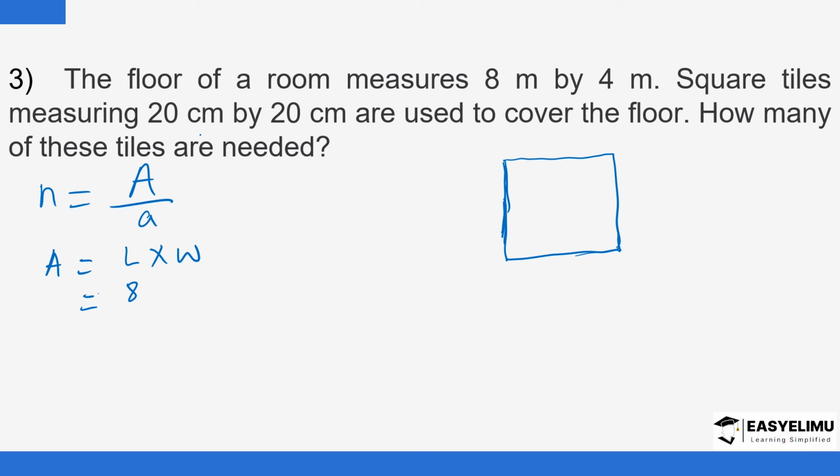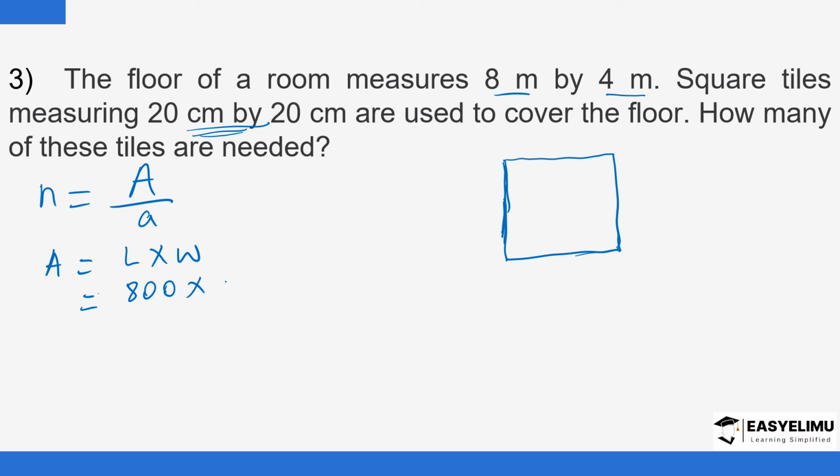The measurements that are given down here are given in centimeters. So we'll have to convert the other measurements there to be in centimeters as well. That is what we did in the previous lesson, where we were talking about unit conversions, and we looked at how you are able to convert units from meters to centimeters. When you are converting from meters to centimeters, you simply multiply by 100. If you multiply 8 here by 100, it will be 800.